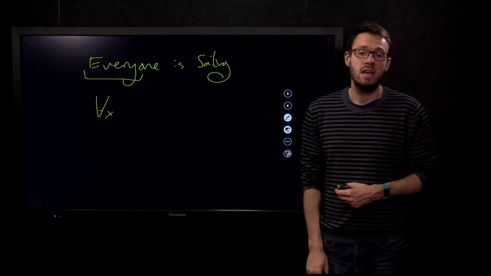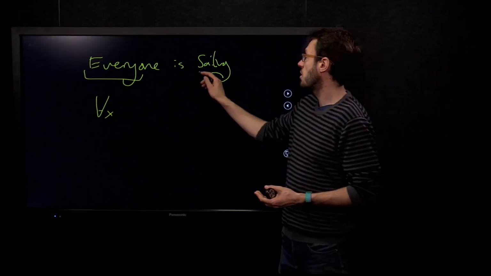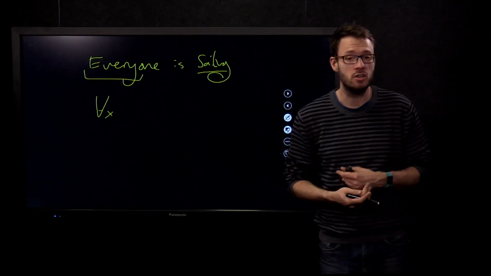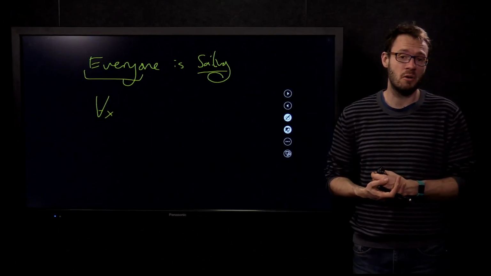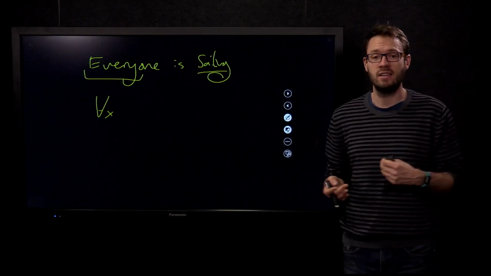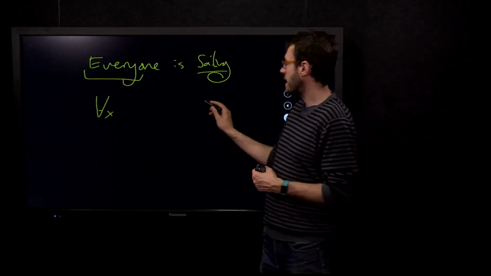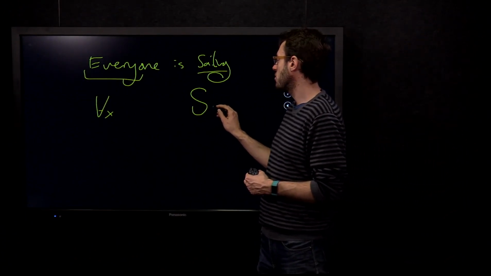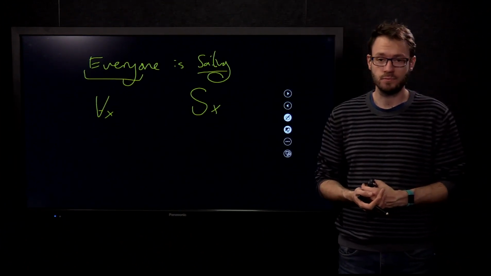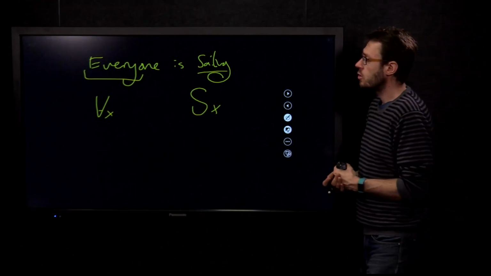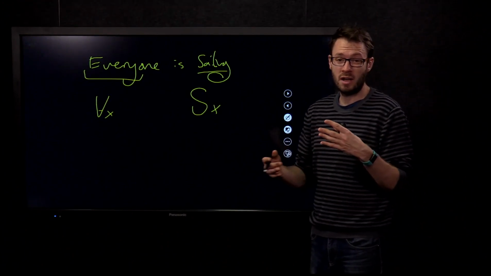Okay? Now what else do we have? Well, notice we've got the property of sailing. So this is a property that certain things have. Boats have it, maybe people have it when they're on boats, maybe birds have it when they're sailing through the air. Various things have it. What we're going to do is introduce a new predicate for the property of sailing. Are we done? Well, not quite, because we've got two other things to do.